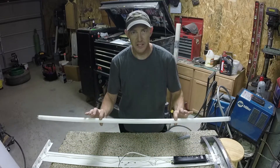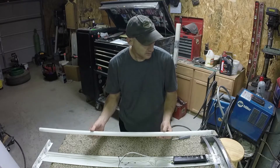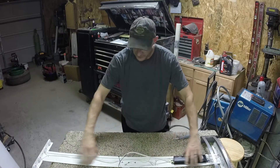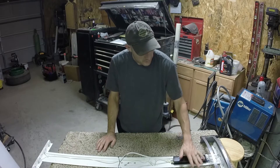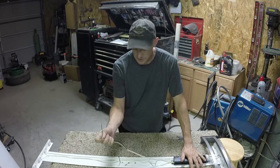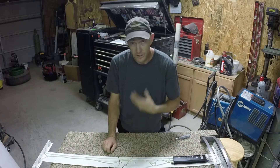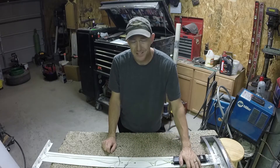You're going to have tubes inside. This particular model has four tubes. Take those out and set them off to the side. You're going to have your framework and your ballast. These lights are really simple — the ballast plugs into your electrical, your house power. You have your ground. The ballast lights up the tubes. When none of the tubes will light up and you've tried replacing them all, that means the ballast is out.